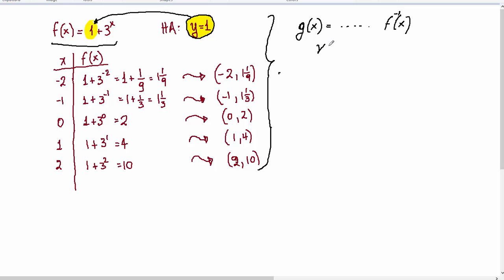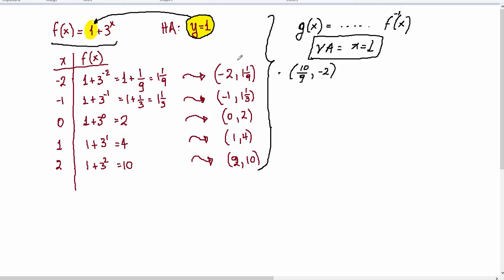First of all, the vertical asymptote is going to be nothing else than x equals 1. So that's the first thing that we do. Why is that? Because all the information for the initial exponential function will translate into symmetric points and lines on the inverse function. The second thing is that we take each one of these points. So 1 and 1/9 is nothing else than 10/9, I'm just rewriting this as a fraction, comma -2.